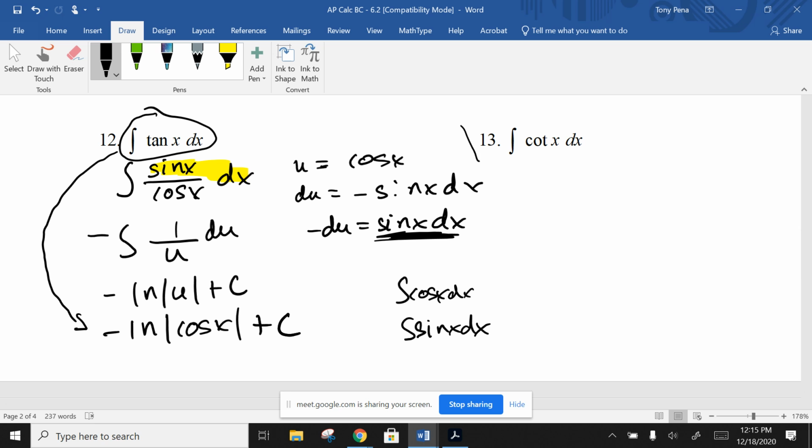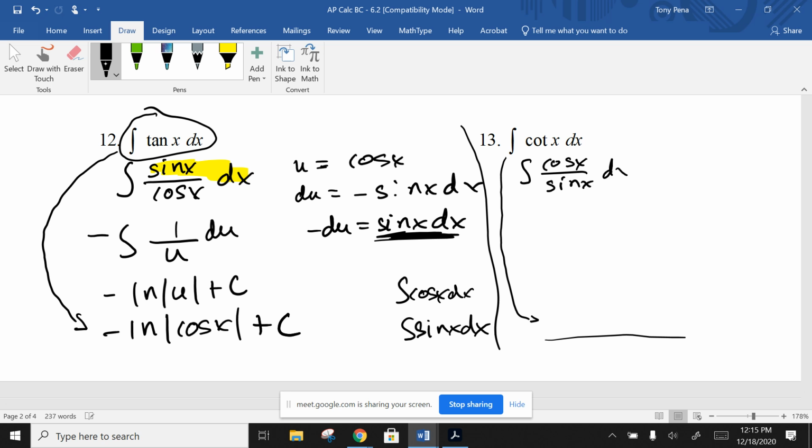We're going to go through number 13 all the way, but eventually you want to kind of just figure out what is the antiderivative of cotangent and then just have it memorized, what we find it to be here in a second. And that'll save you some problems on down the road, or at least save you some time. What I'm showing you, though, if you ever do forget these, is a process that will always work. If you just know we got to rewrite them and go through u substitution, that will always work if you do forget these antiderivatives. So 13, same process, rewrite it.